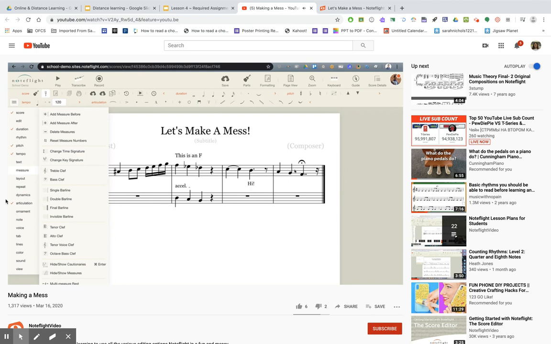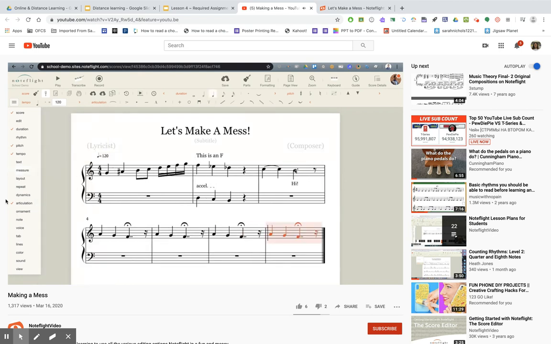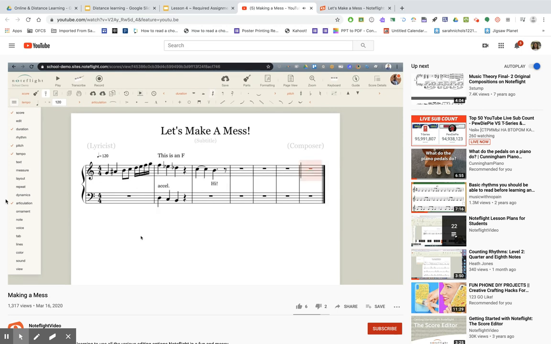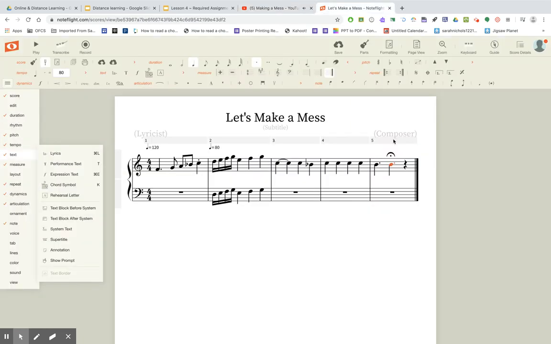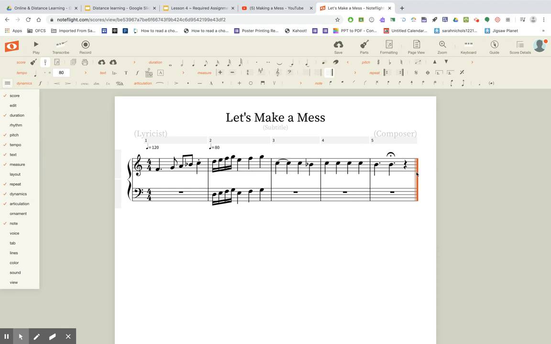Let me just go ahead and try to add some more measures here. I'm just going to hit R to repeat, and it repeats all of these measures. I'm just going to delete what's in here. I'm just selecting the measures and hitting delete. So anyway, this is just a fun way to go through. So you have dynamics, repeat signs. Let's go ahead and add a repeat in this measure. Let's do a start repeat and an end repeat. All right, I'm going to put an end repeat at the very end of my song here. I highlighted the double bar, and I'm going to change it so it's an end repeat.